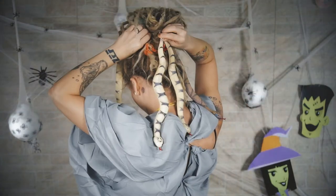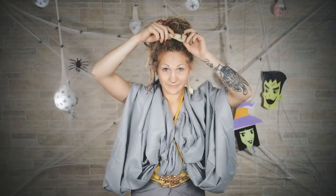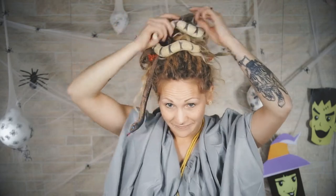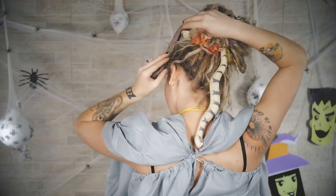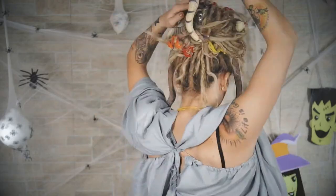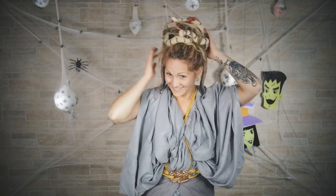It filled in pretty nicely, but you can use as many as you want. Now that I have all of these guys in here, I am going to take this snake, wrap it around, make a hole in my bun, and just pull his head through the bun. Wrap him around — let's go right here — make a hole and pull him through. Same with the back; don't forget to add details to the back. Instead of going through my hair, I am going around and through the snake. I did this a few times, and every time I did it, I did the snakes a little different, and they were a lot of fun. I love how their heads are just blowing around.